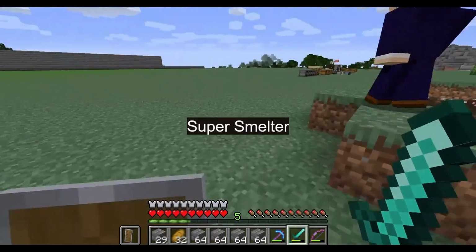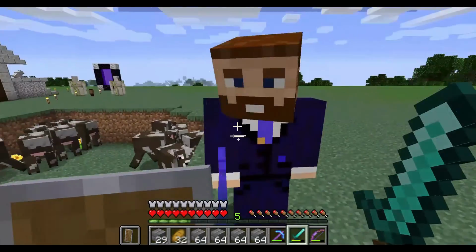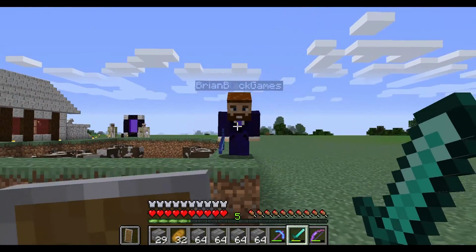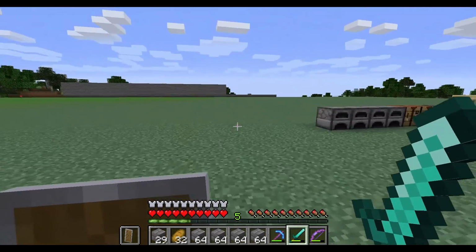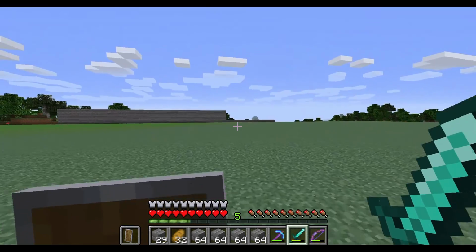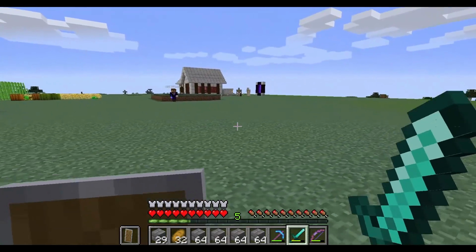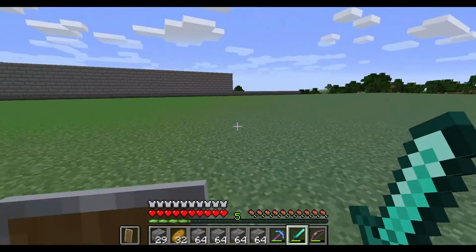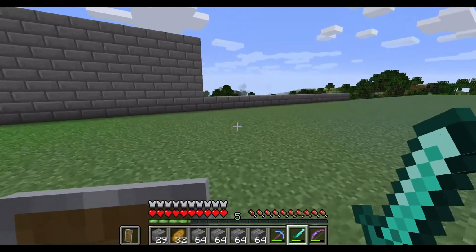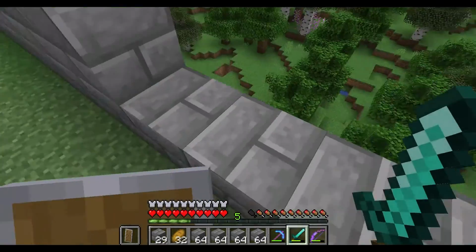What the fuck do you want? What do I want? Yeah, what do you want? I need a super smelter. Well, it's gonna cost you. Because you see, like, the start of that wall? Yeah, oh god. Come this way. Yeah, it's gonna be big. That is a mighty wall, my friend. But the thing is, it's gonna go all the way down to the bottom.